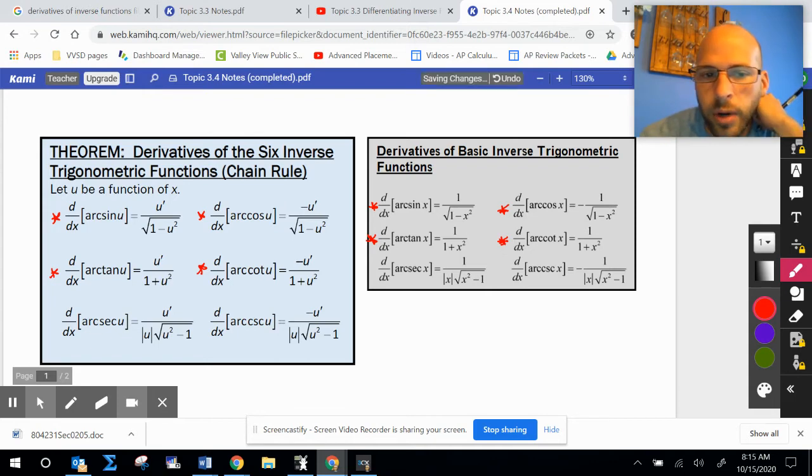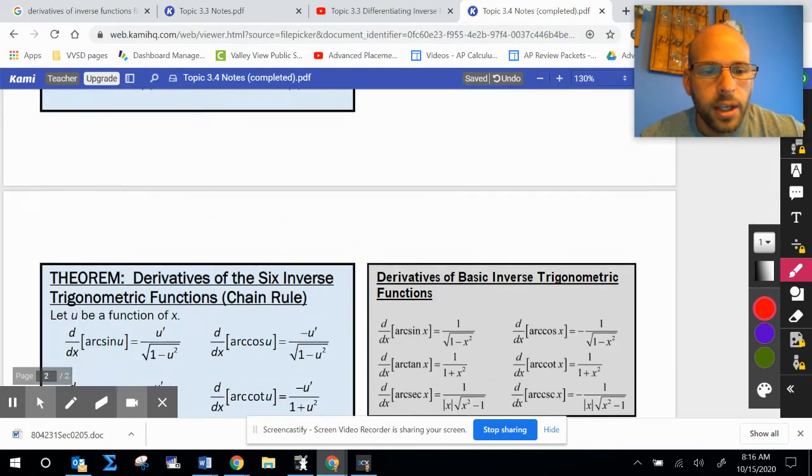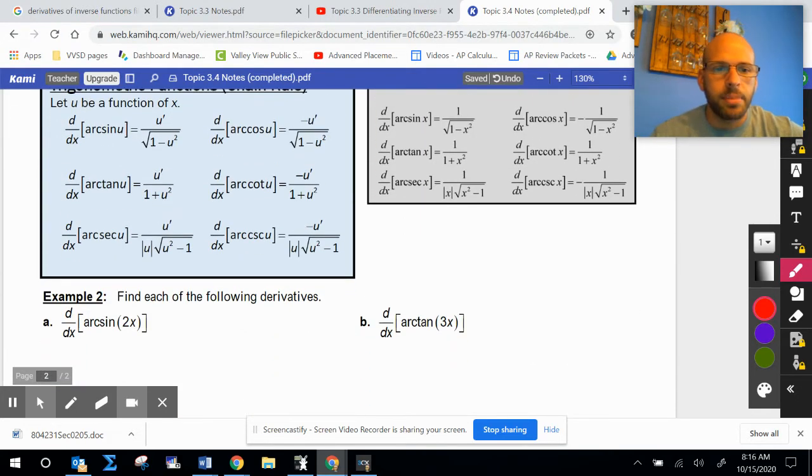The difference between the gray table and the blue table is the blue table has an expression inside. It's more the chain rule side. So you can see that they're the same formula, but for arc sine of u, that's going to be some sort of expression of x. We're going to have a little chain rule for that, and I'm going to show you that with the problems that come in the future here. Now I wrote them on the next page just so I have them for reference.